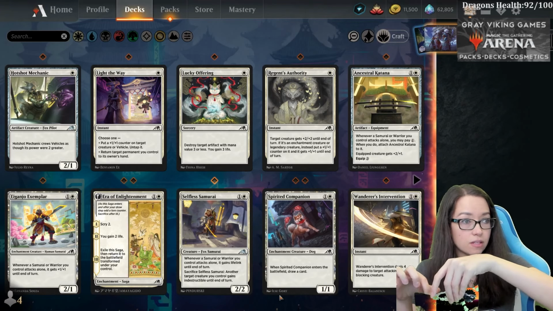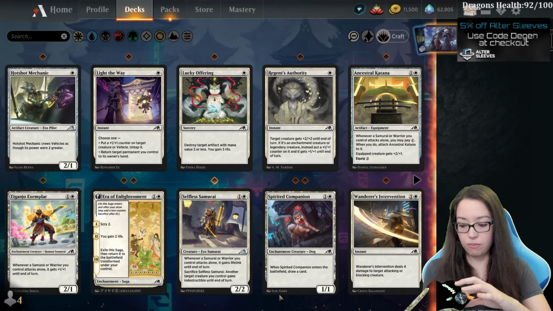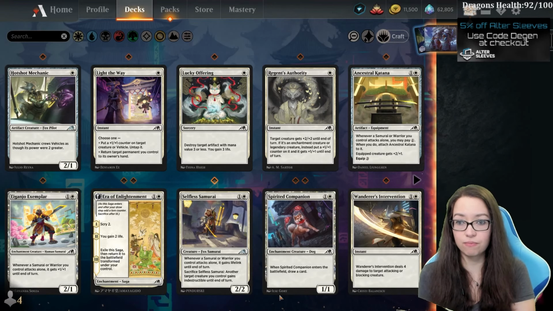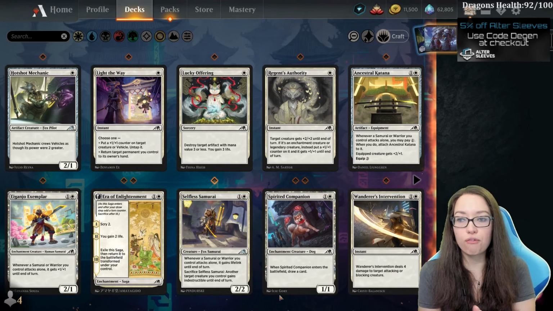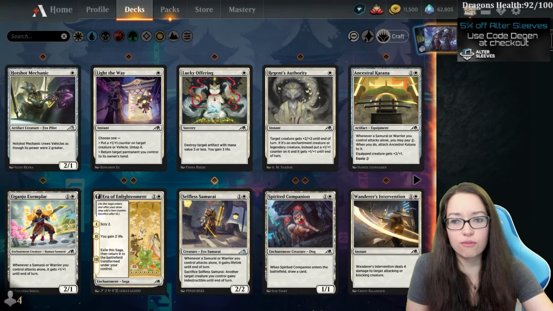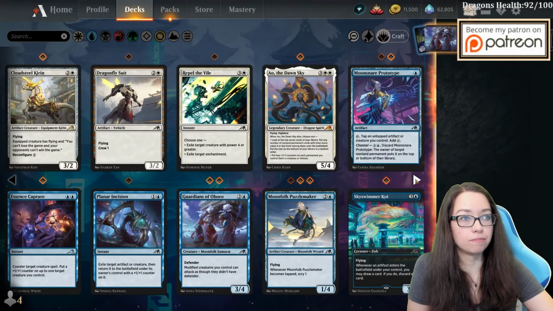Wanderer. Spirit Companion. Sorry for the crinkly sounds, guys. I'm gonna have a handful of pistachios while I'm waiting for my rice. Oops. Hopefully, some food. I had a few bites of fried rice before the stream, so I thought I'd be fine, but migraine.